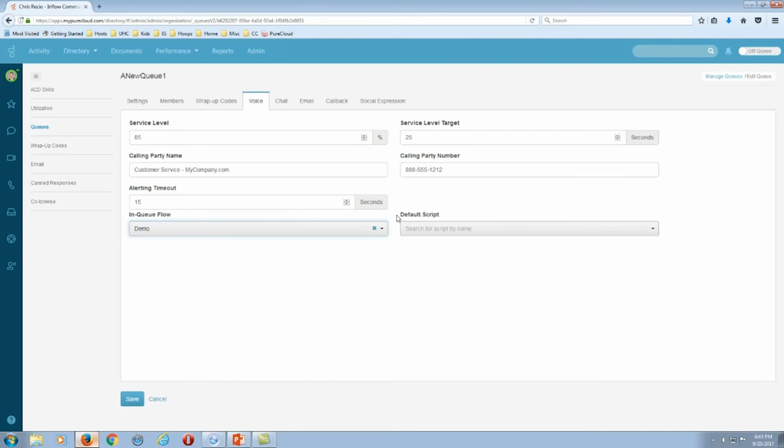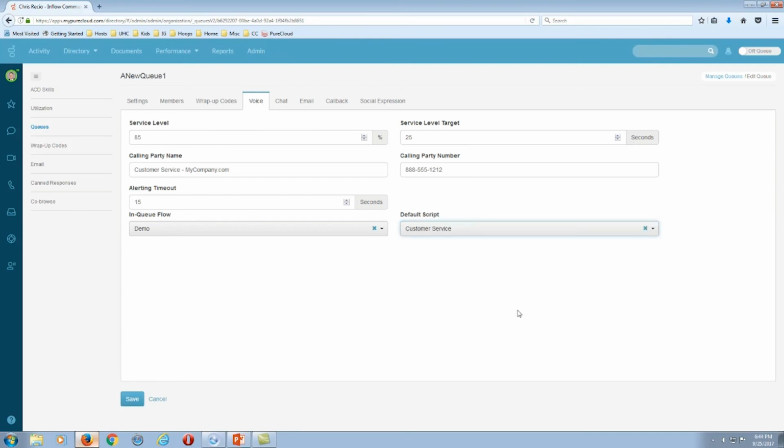On the right, you see where it says default script. One of the great things PureCloud brings to the table is the ability to create an agent workflow script. In this case, I can point to a script that will do a screen pop for my agent, and in my case, I do have a customer service script.